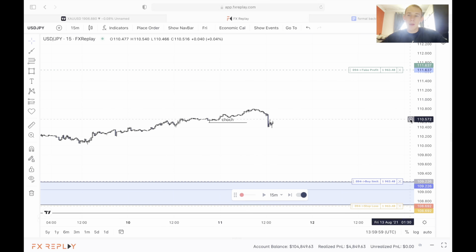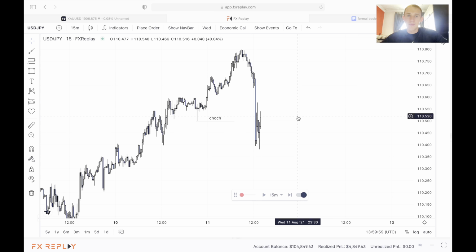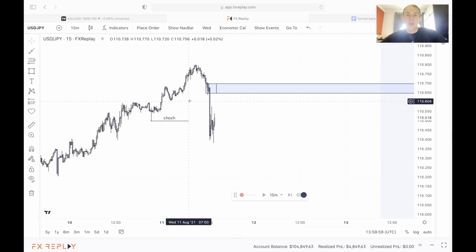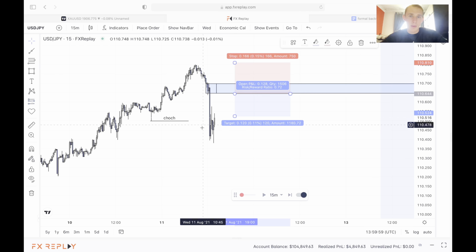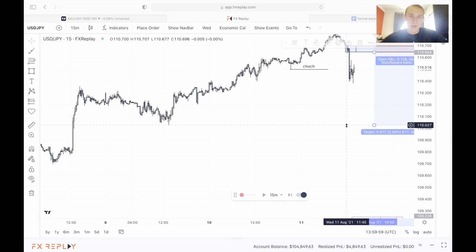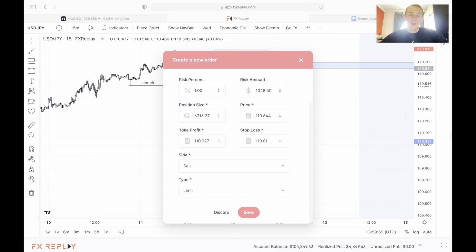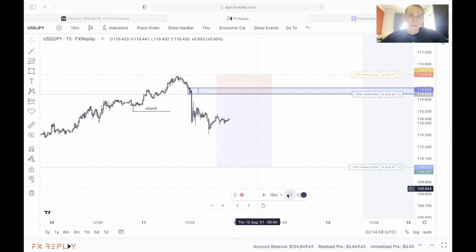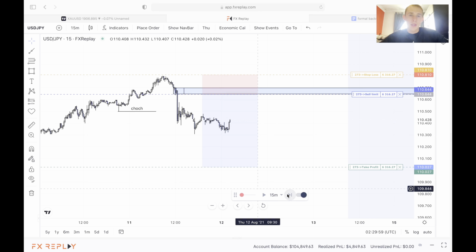So if we go on the 15-minute and look to follow the 15, we've had this very impulsive move down, breaking past multiple levels of structure. We've left behind this unmitigated 15-minute supply, and that is where I'm going to be setting the limit. Stops above the high, and we will have a safe target at this previous low. Let's see if price can pull back. It might not pull back. Let's see.